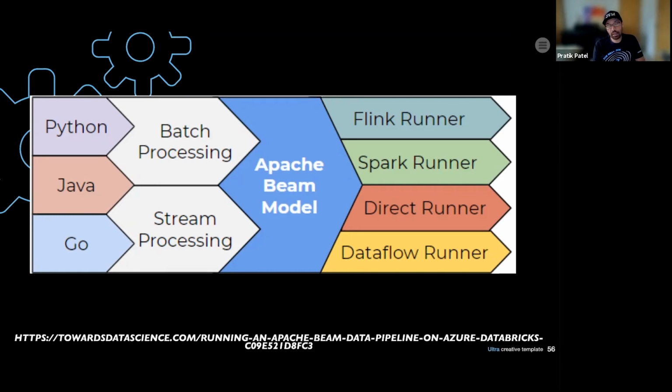And you have the flexibility to define how your data comes into your processing pipeline and how you want to batch it. And then you can have a number of different things like Apache Flink or Apache Spark go and actually execute that batch processing or that stream processing in the way that you would like to do.